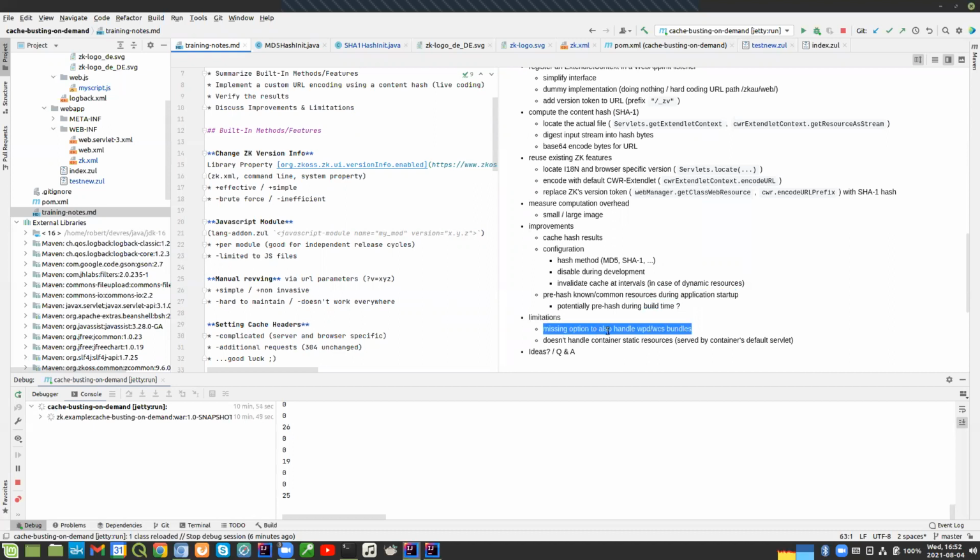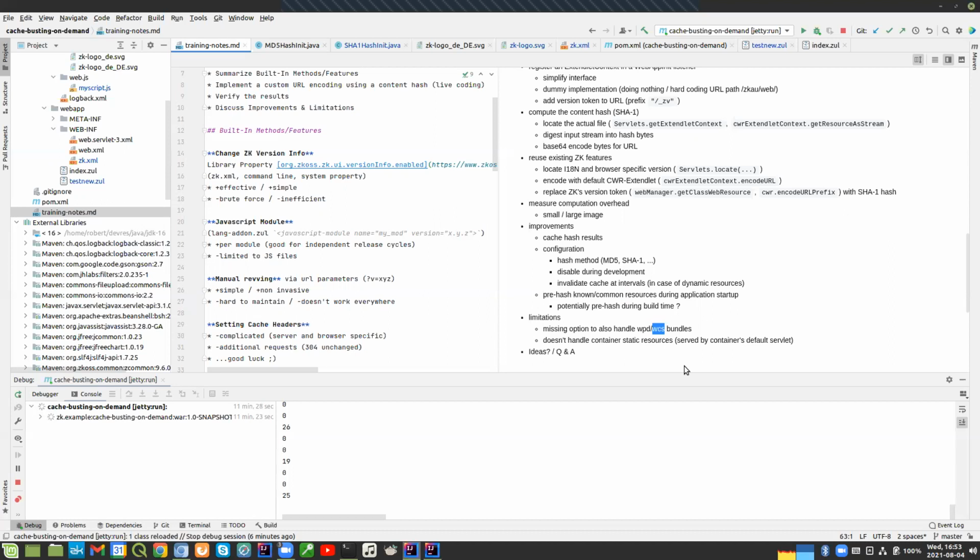Limitations are a bit small, but I think you can't use these for WPD and WCS bundles, because these are dynamic resources that can change due to configuration. This is something that is dealt with by ZK, because WPDs are by default ZK's own resources that change with the ZK version. So you shouldn't have these change. If you have custom bundles, you can use the language add-on to change the version for a new version of these. But maybe it would be nice if ZK had this all the way.